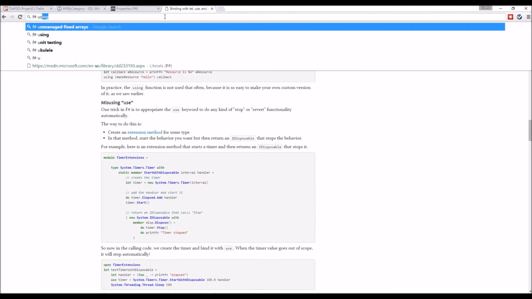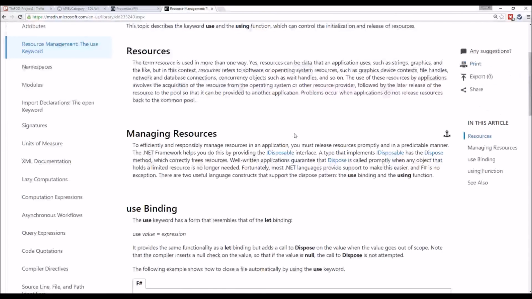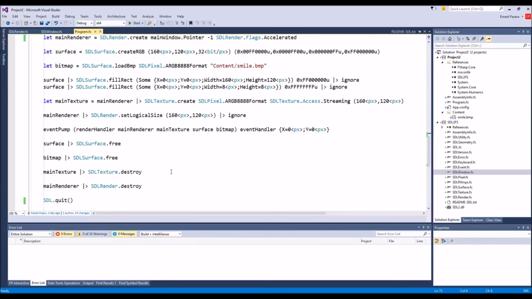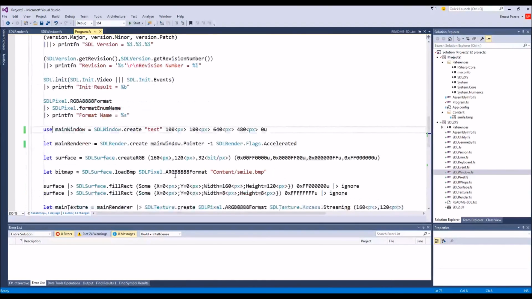F sharp use management, the use keyword. Use that as call implicitly somewhere else. So it's use, it happens here, happens at the end. All right. I'm not so sure.